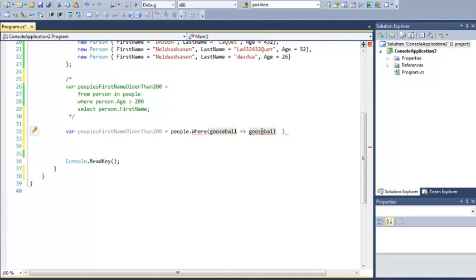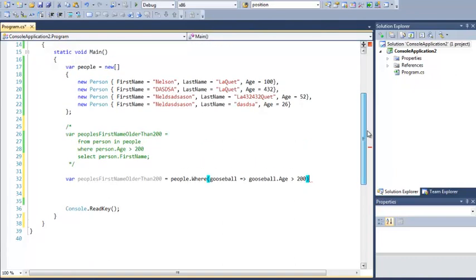It's a parameter, so we know it's a person, and we know it can have an age. That's right, because it's already been defined. And now we can say that that's greater than, what did we say, 200? Okay, so now we've got that far. We've narrowed down our list to only those people who have an age that's greater than 200. Getting a true or false back with each one would be just that one dude.